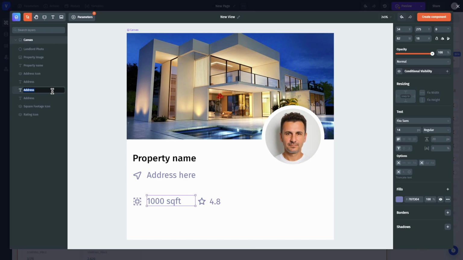Some more renaming rituals. This is purely optional, by the way. Last but not least, let's copy the property name to create a price.